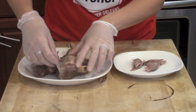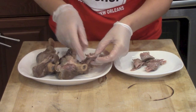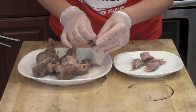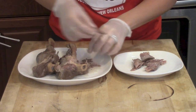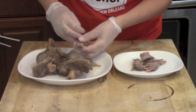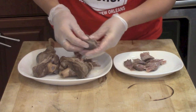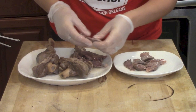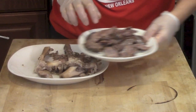Now if you are not a fan of lamb, you don't have to use lamb. You can use beef, stew meat, or even chicken for this — just boil your chicken the same way. You don't have to use a pressure cooker; just boil it with the same ingredients. But I strongly suggest trying the lamb because I think lamb has a little bit of a bad rep here, and trying it different ways will help you find out what you like. So I'm just going to continue to pull this meat off — here we have our lamb meat.